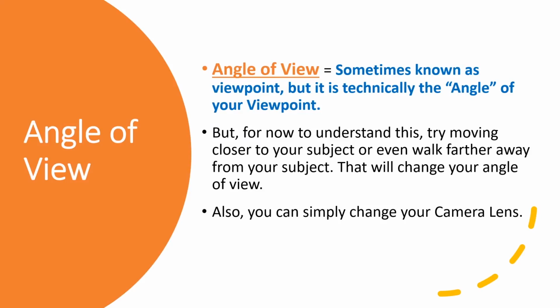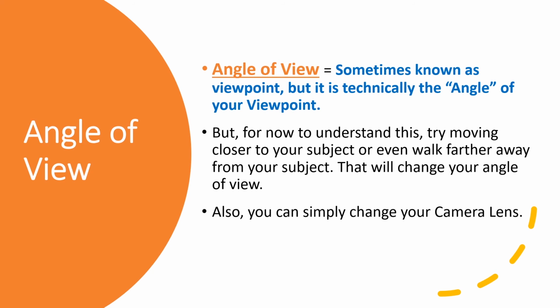Okay, so the next subtopic of viewpoint is angle of view. The angle of view is sometimes known as viewpoint, but it is technically the angle of your viewpoint. But for now, to understand this, how about try moving closer to your subject, or even walk further away from your subject. What that is going to do is it's going to change the angle of view. Also, if you're using a DSLR or mirrorless camera, you can just simply change your camera lens.